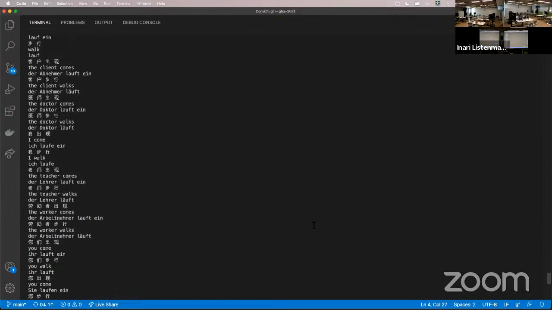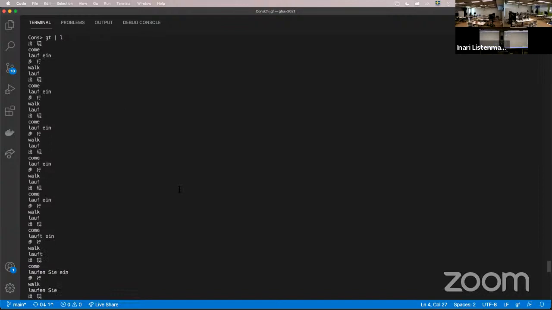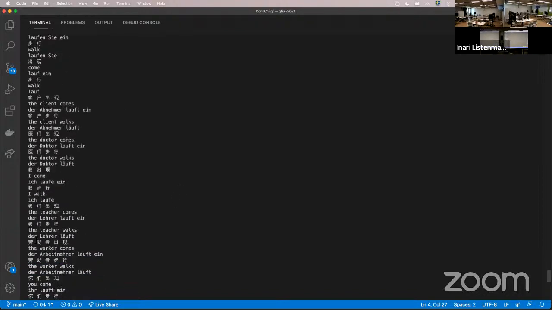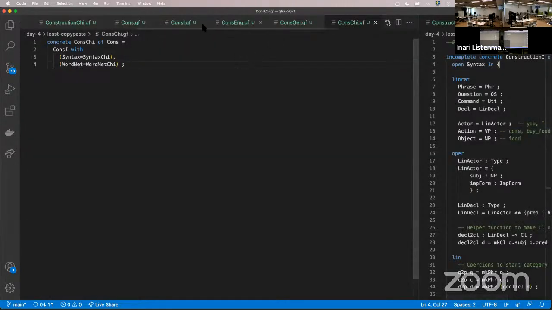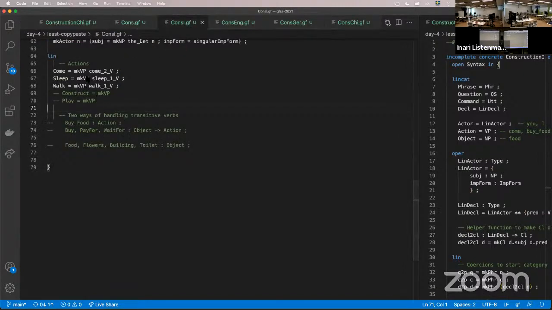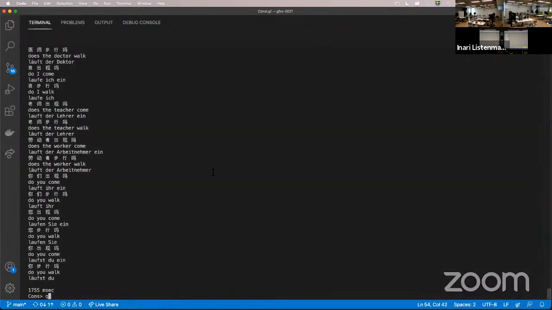Let's see, what did we have? Okay, we have the teacher. I'm kind of curious about them. So with the teacher, here we had the free variation, feminine or masculine. I'm kind of curious because German should have a difference in that.